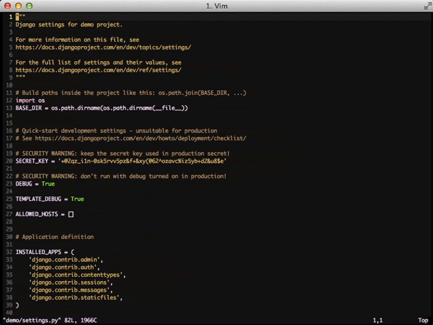The settings file in previous versions of Django has been really huge. I mean, they've been big, and they can still be big. Fortunately, in Django 1.6, they've streamlined it for just enough of a settings file for you to get started in development. There is documentation that you need to follow whenever you do a production deploy, but this is just enough to get you started doing development.